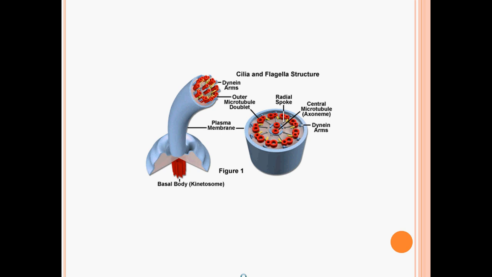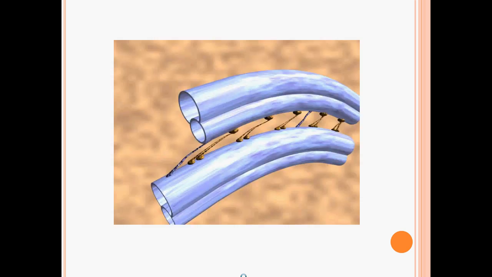Cilia and flagella are special arrangements of microtubules that extend out of the plasma membrane, and they aid in cell movement. They're formed by a ring of 9 doublets of microtubules with a pair in the middle, and each of these doublets is held together by a protein called dynein. Dynein walking refers to how these cilia and flagella help the cell move. The dynein of one doublet grips another doublet and pushes it either up or down, which causes large-scale movement of the entire cilium or flagellum.